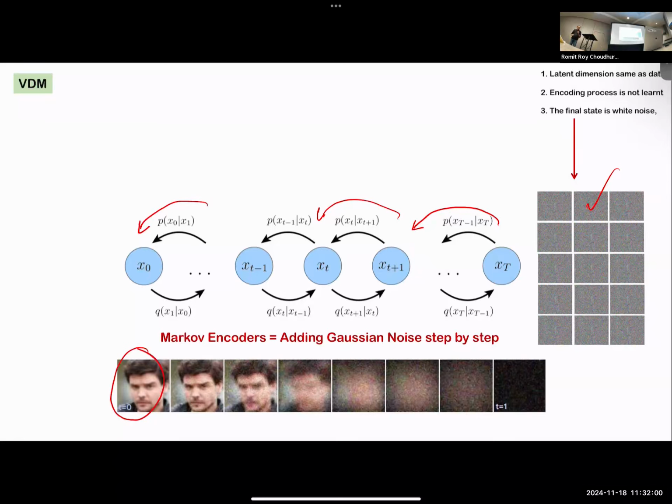So in other words, what I'm saying is, I have some data. I'm destroying the structure of the data by adding noise. And I'm telling the decoder, hey, can you learn how to regain that structure of that data? If you learn to do this, if I show you millions of examples and you learn how to regain structure, denoise. Once you're trained, then I can give you some random sample from a Gaussian. And because you've trained to denoise, you should be able to come back to some real picture. That's kind of the high level equation.